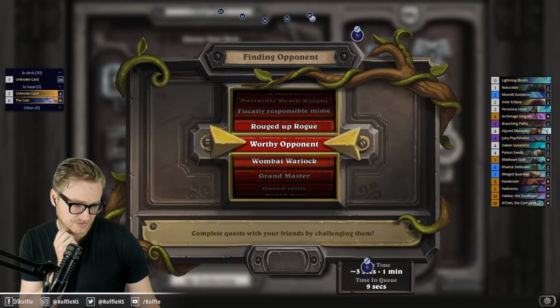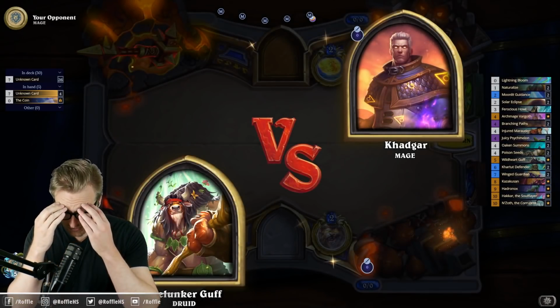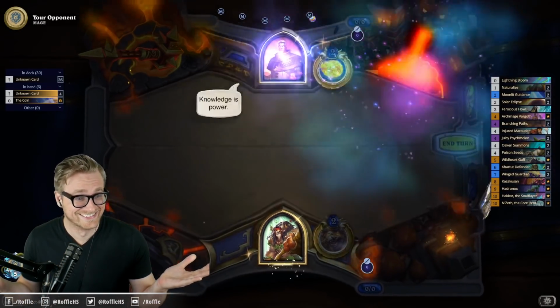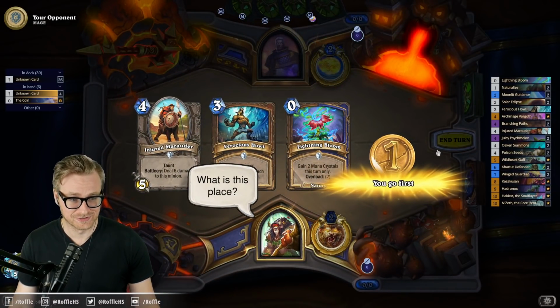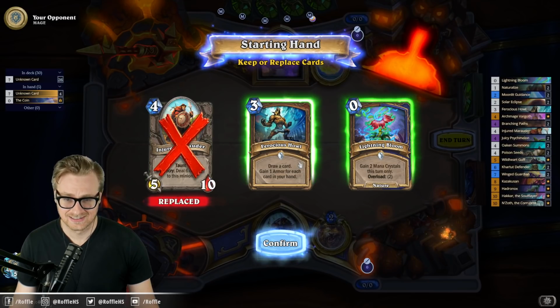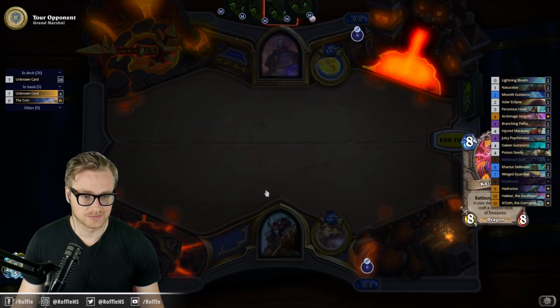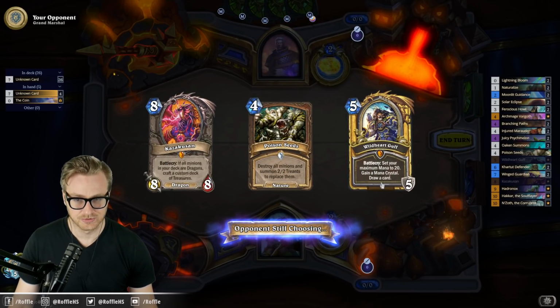Couldn't you poison seeds? Guff versus Khadgar. What would that do? Knowledge is power. What? One board doesn't beat me. The first board doesn't beat me. Alright, I'm just hard looking for Oaken Summons. Res pool with Treants?